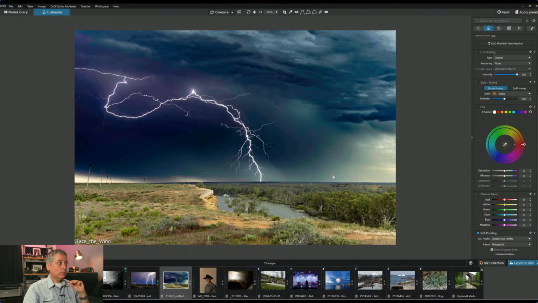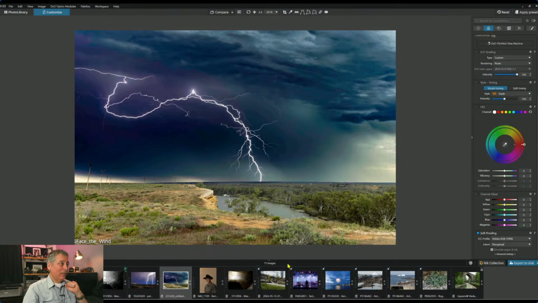So that's something I'll have to talk about maybe in another video, because this is not an uncommon problem when people are working with more advanced editors. And color space can be very confusing when you're editing. What color space are you editing in? What color space are you exporting to? And what color space for soft proofing? I have the soft proofing button over here that I like to use, so that I'm always working within the colors that most people are going to see, and if any banding is going to happen, I'm going to see it happening.